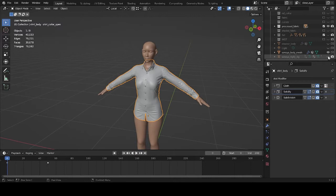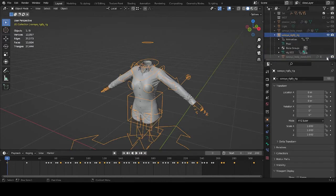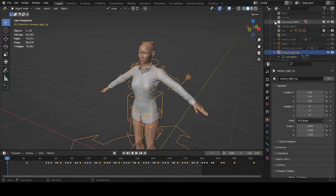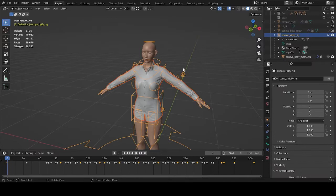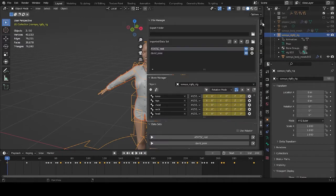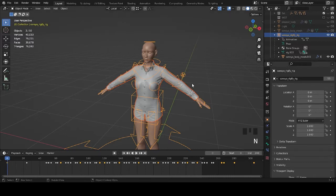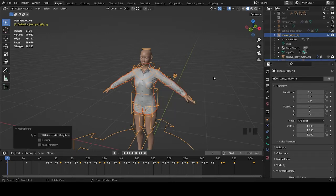actually, I think I'm just gonna show it. I've created a Rigify rig for our static 3D model. And actually I've created a walk cycle, you can see. And yeah, so for example, if we are to parent our shirt to the rig, this is probably a good time to turn on my shortcut. Okay, now if we are to bind this thing with Control P and then with automatic weights and let it do its thing, and yeah, here we go.